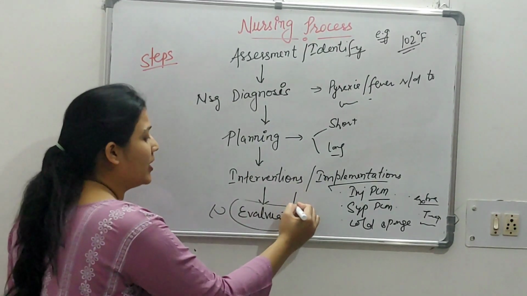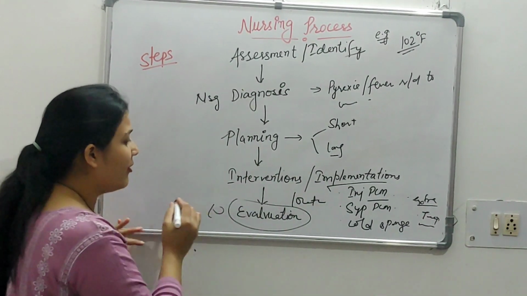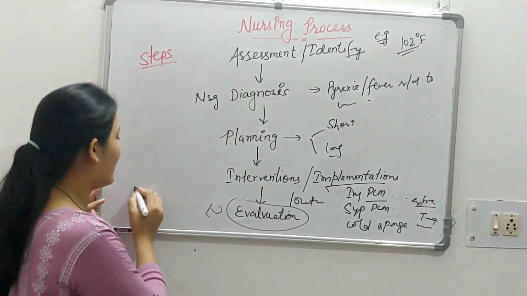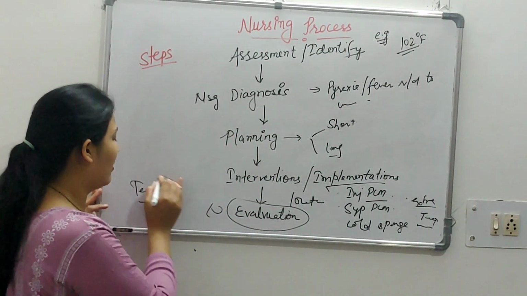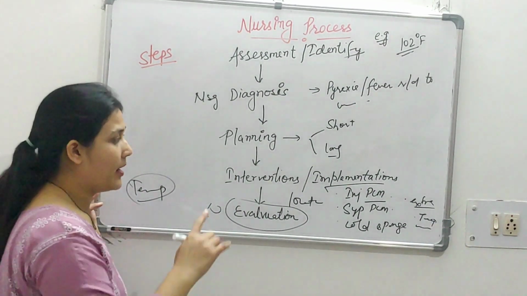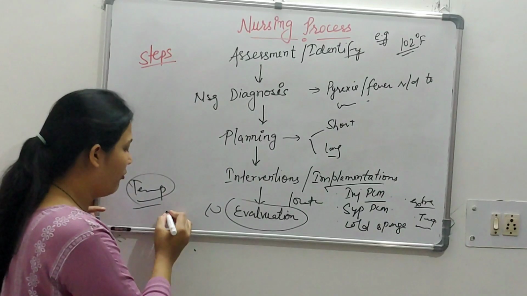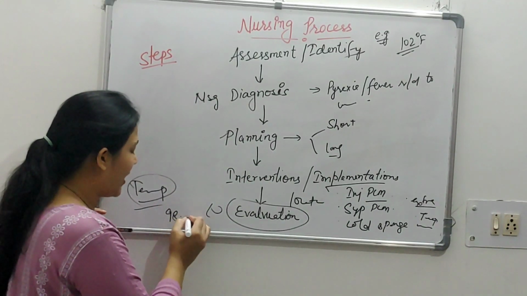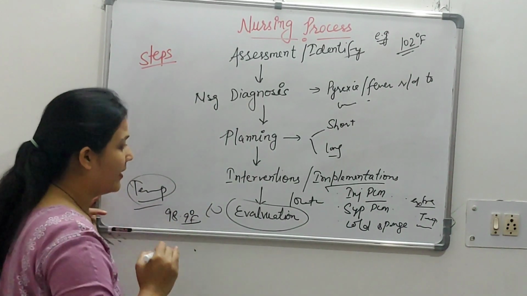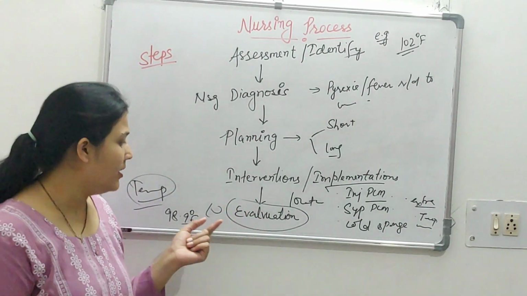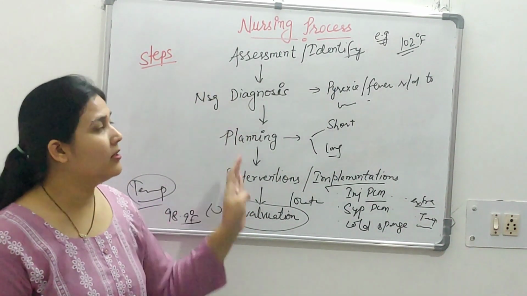Evaluation is also known as outcome. Evaluation में after giving implementation, whether the fever, the temperature को दोबारा रिकॉर्ड करना है आफ्टर इम्प्लीमेंटेशन. तो मॉनिटर करेंगे हम टेम्परेचर को. फॉर एग्जांपल टेम्परेचर केम टू 98.9 डिग्री फ़ारेनहाइट. सो जो प्रॉब्लम है वो हमारी somehow it has been resolved. So this is the nursing process.